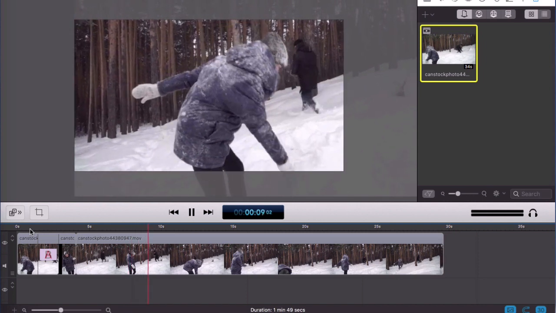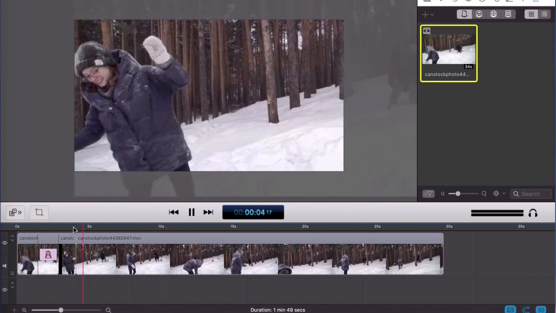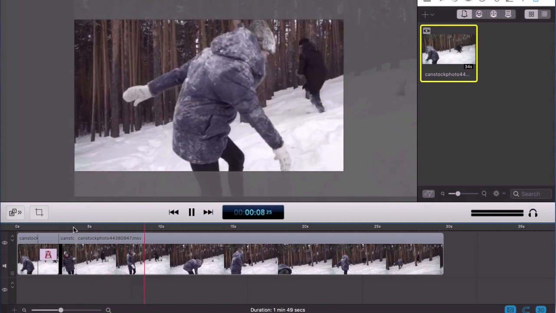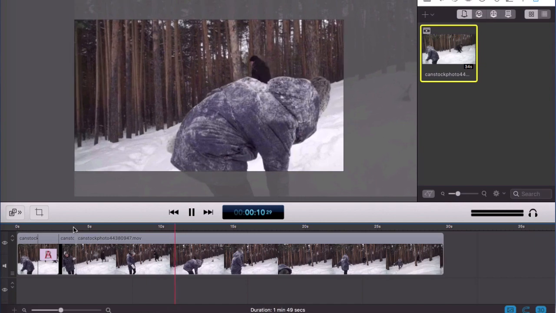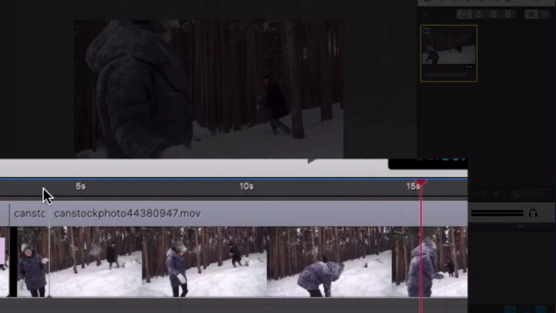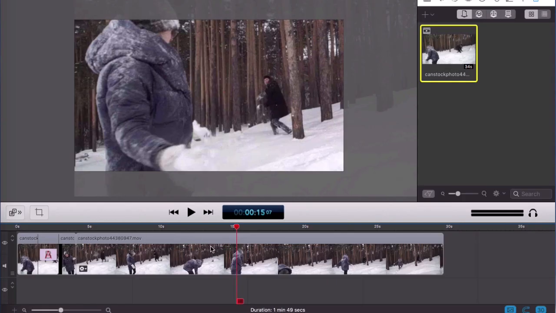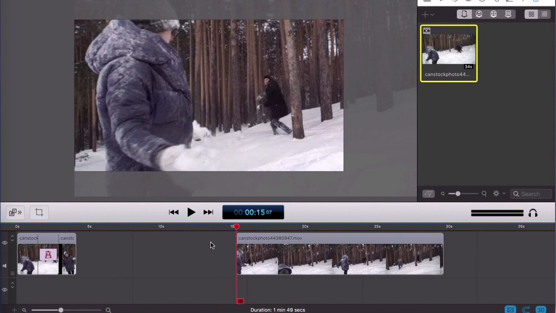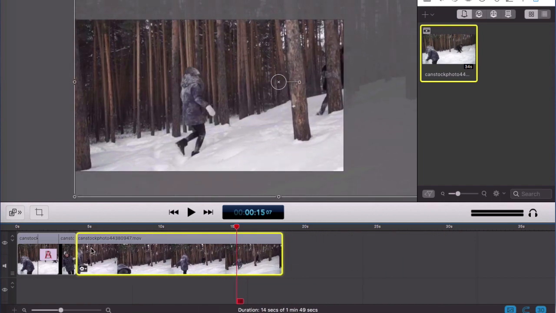Okay, from here, they're playing around. She's going to get a snowball right here. Nothing's really going on. No snowballs are being launched. Okay, but right here, he's getting ready to throw a snowball back. I think that's what's going on. I'm going to delete that because all they were doing was walking around. Okay, so right here, just like that.